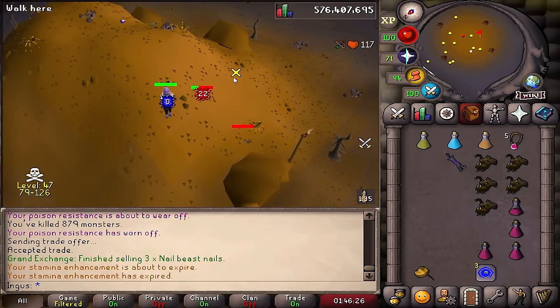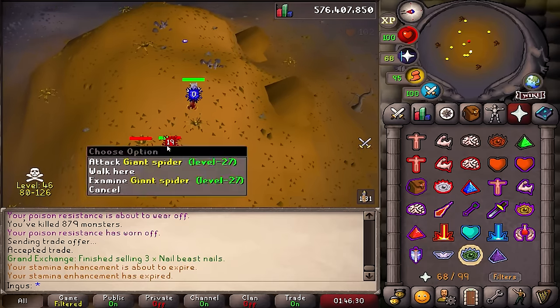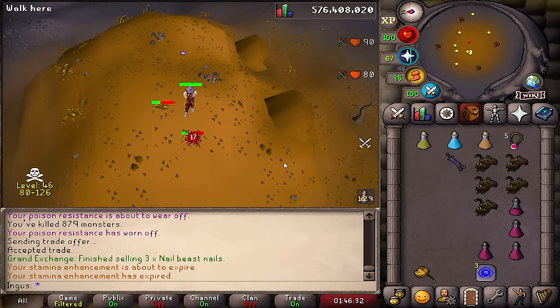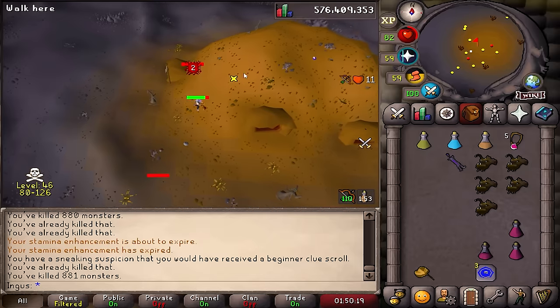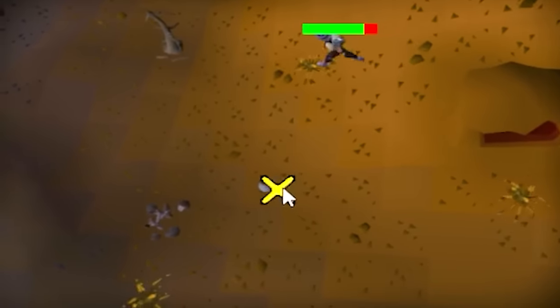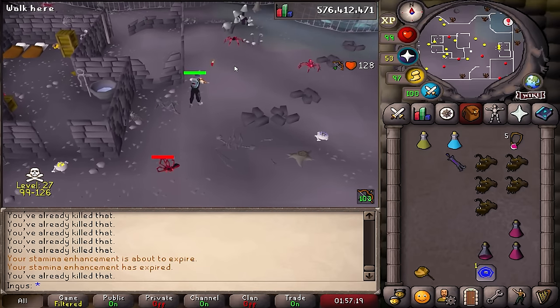Starting to doubt the wiki. Apparently, it is only a 1 in 3 to get a wildy bag from these little spiders, but I've been here for quite a bit, longer than a 1 in 3, that's for sure. Oh, thank God it's real. I was starting to doubt myself there. I'm not gonna lie, most of this is just me going for the looting bag chance.